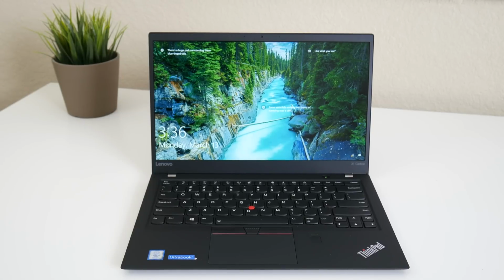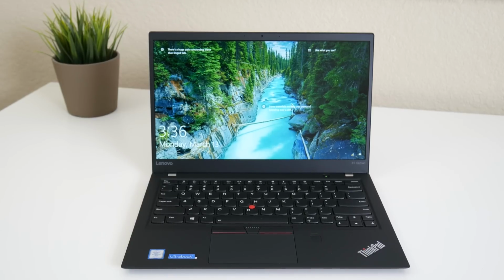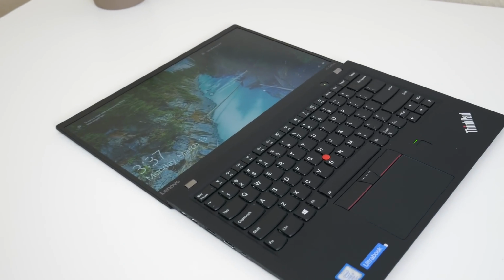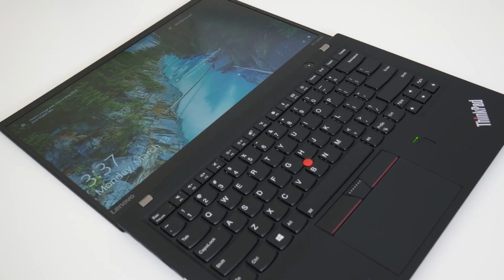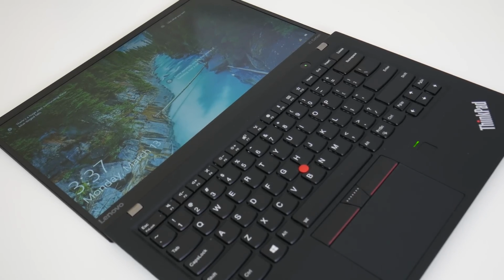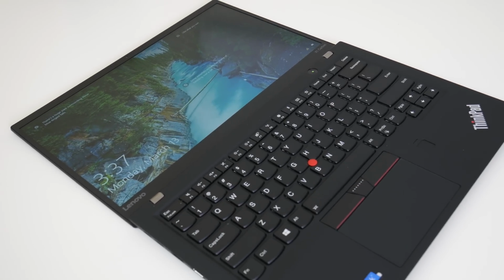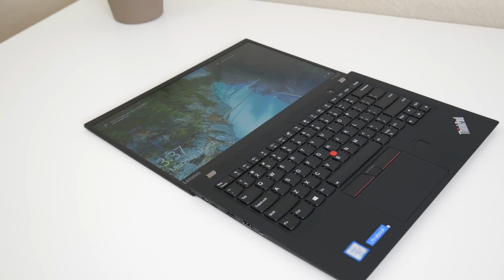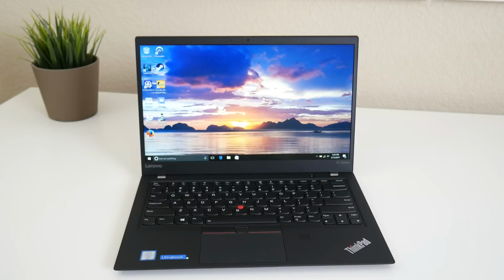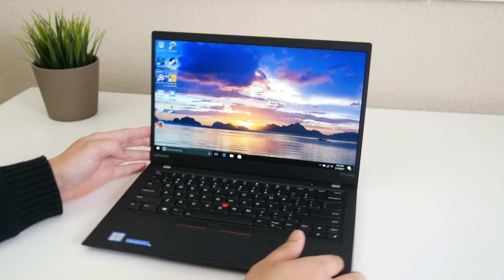So let's get to the conclusion of the 2017 X1 Carbon. This laptop is very thin and compact, it only weighs 2.49 pounds. You get a fast dual core Kaby Lake i7 chip. 8GB of RAM comes standard, however you can go to 16GB. You also get that strong and tough build quality that ThinkPads are known for. And the keyboard and trackpad is a pleasure to use. This is why Lenovo designed this laptop for you business professionals that need a pro laptop that's thin and powerful at the same time. Oh, and it has all the ports we use now and in the future to make the transition much easier. The only con I have here is the steep price tag.